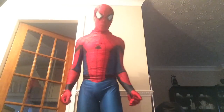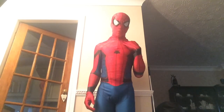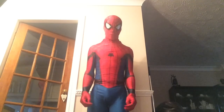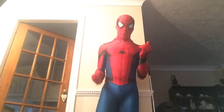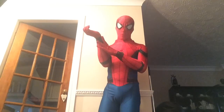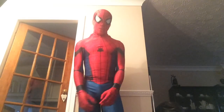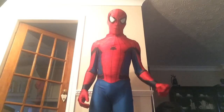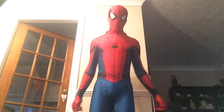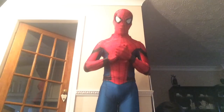As you can see, this suit isn't finished yet. I'll be getting facial lenses to complete this. This mask I'll just be using out and about for casual spider cosplays. I'm also hoping to get some web shooters, cartridges for the belt. And as we all saw in the really cool trailer, I am planning to add the web pits — or web wings, or whatever you want to call them — to this suit.